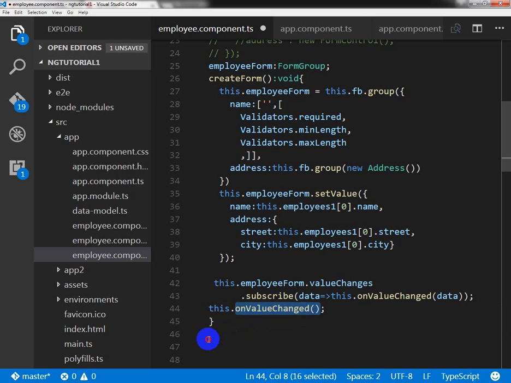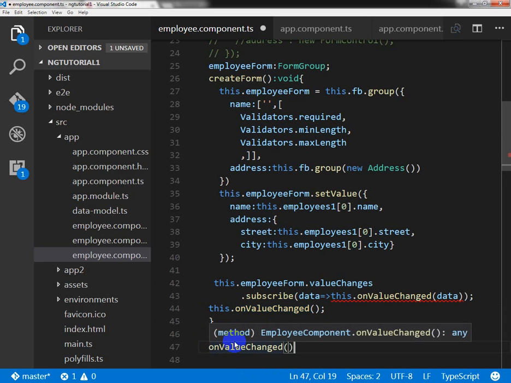Copy it here. onValueChange, data of type any, and let us make it optional.